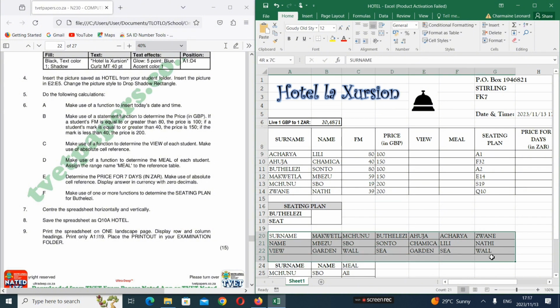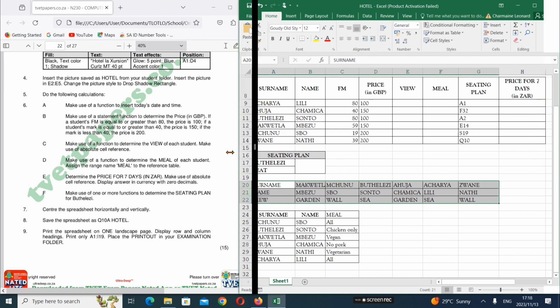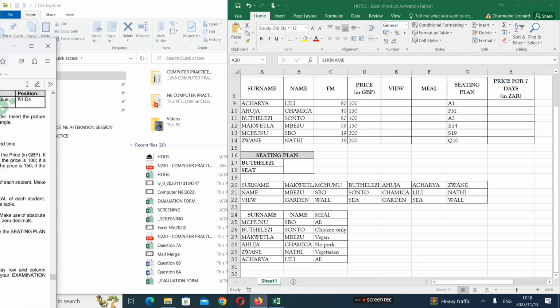Since our view is on this table, as we can see, we have two tables.